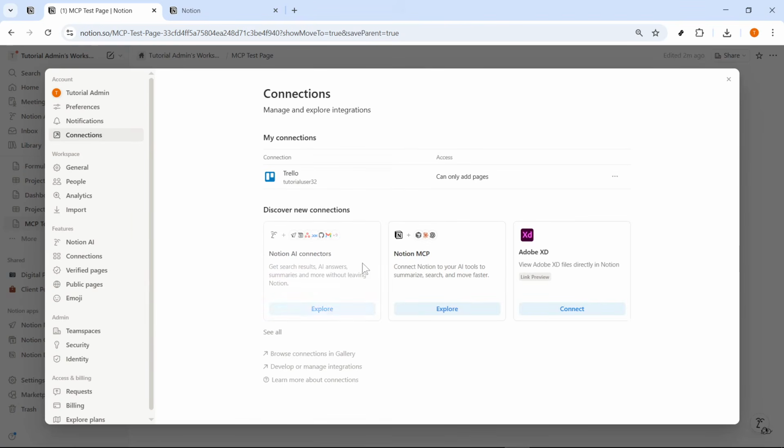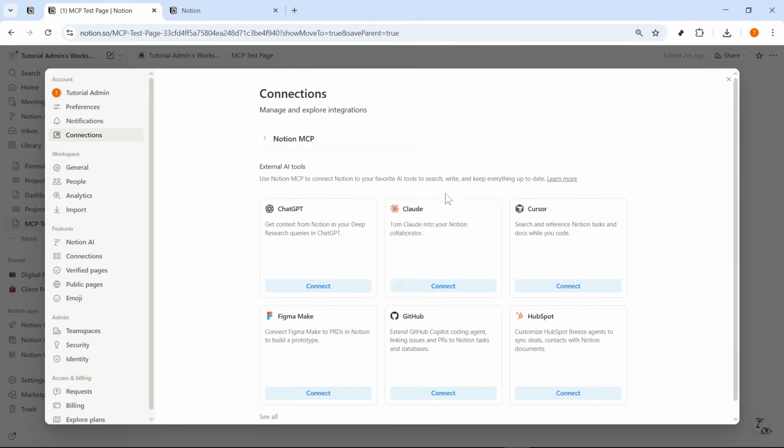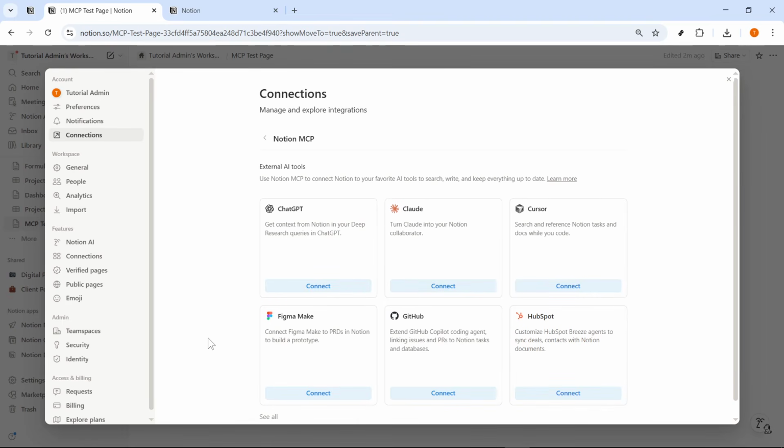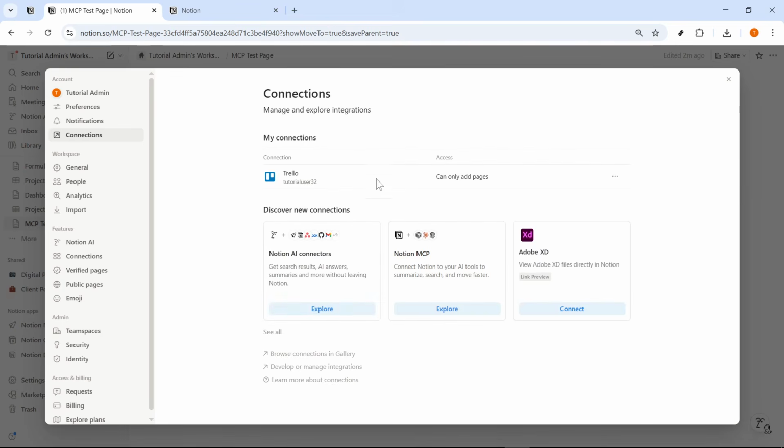Let that section load fully because this is where Notion lists all connected integrations tied to your workspace. Find Notion MCP in the list of connected integrations. When you see it, click the three-dot menu next to it. From that menu, click Disconnect. If Notion asks you to confirm, approve the disconnection. This step is important because it revokes the MCP server's access to your workspace and clears old or corrupted authentication tokens that may still be hanging around behind the scenes.